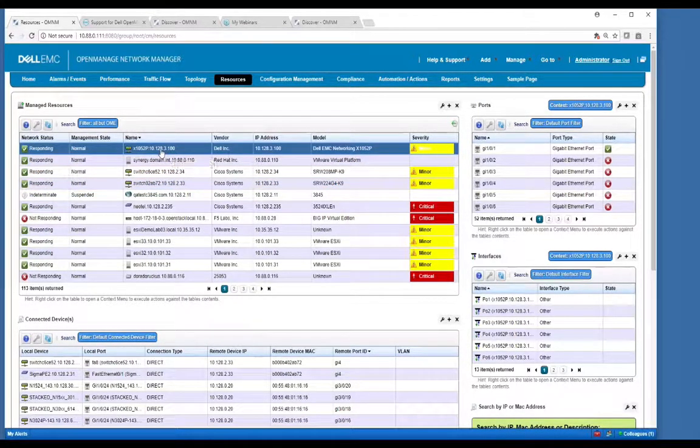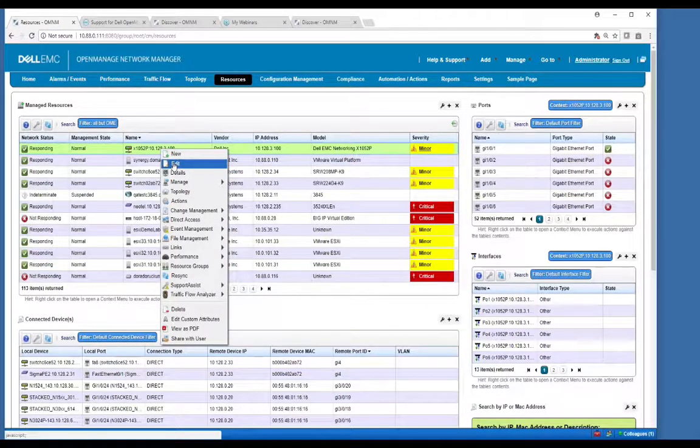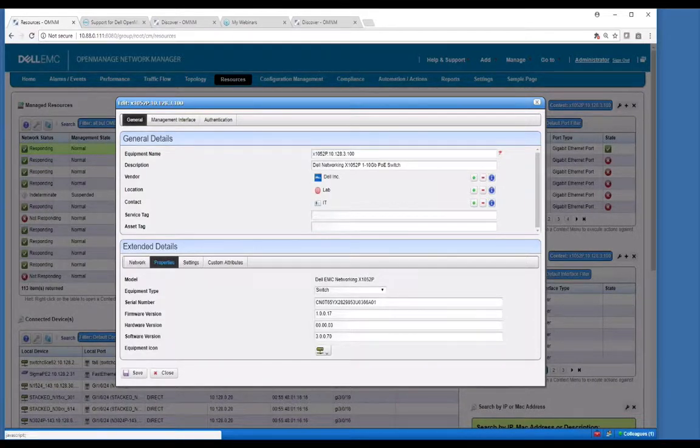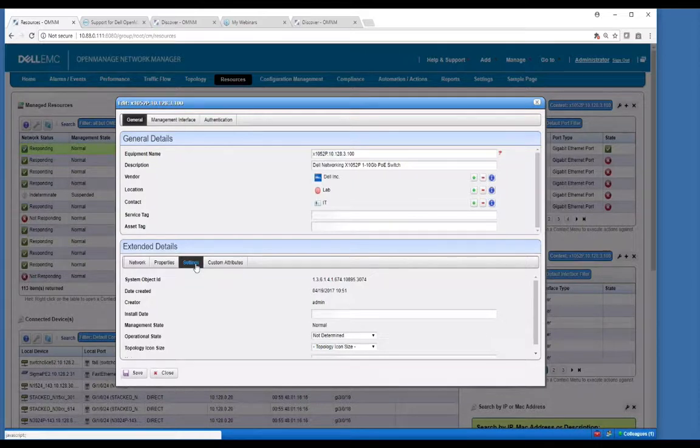All devices after they're discovered will have this ability to edit them, and this is where you edit specifics about what was used during discovery. And so this is some of the information we've collected. You can modify some of this. You'll see that we have the network IP address that was detected. If there's things like host name or managed by host name or things that were set during discovery, they would show up here. Various things under properties that we've collected. And some of those you can set if you want to change it. These will not get overwritten during a resync when we resync devices on a periodic interval.